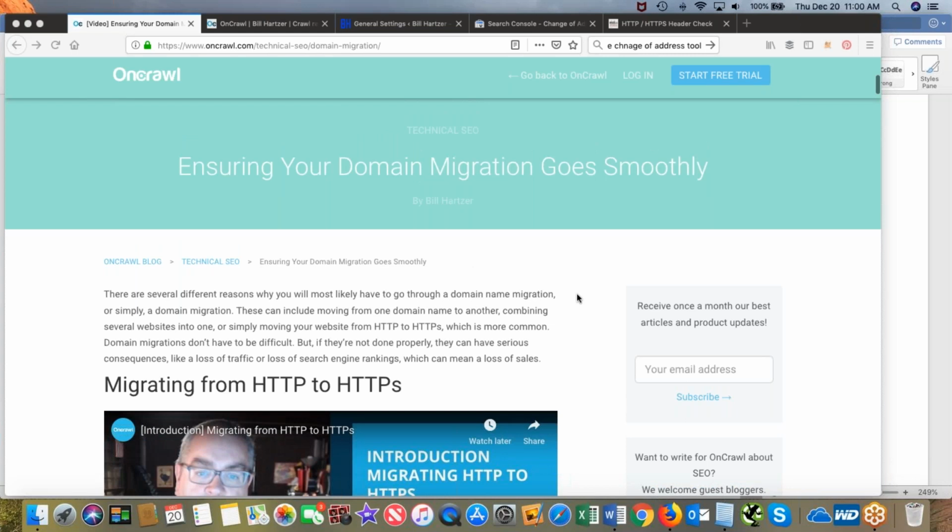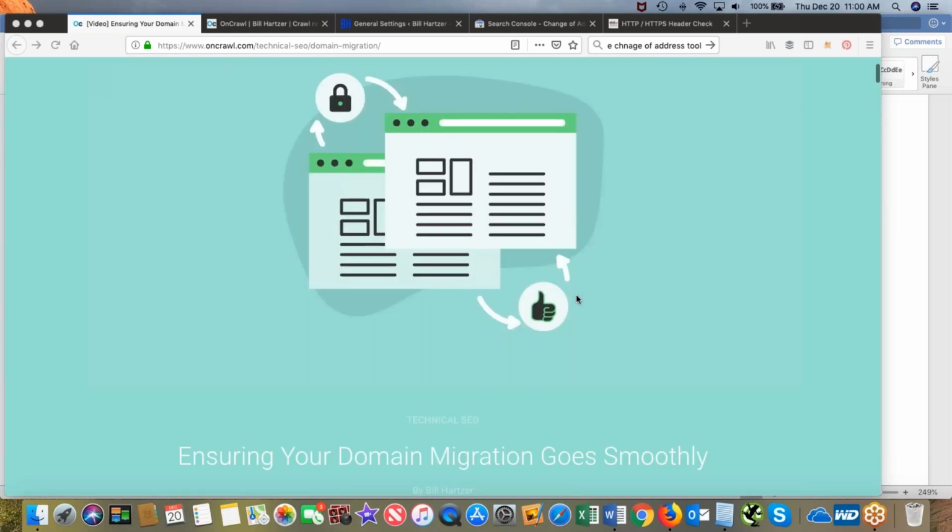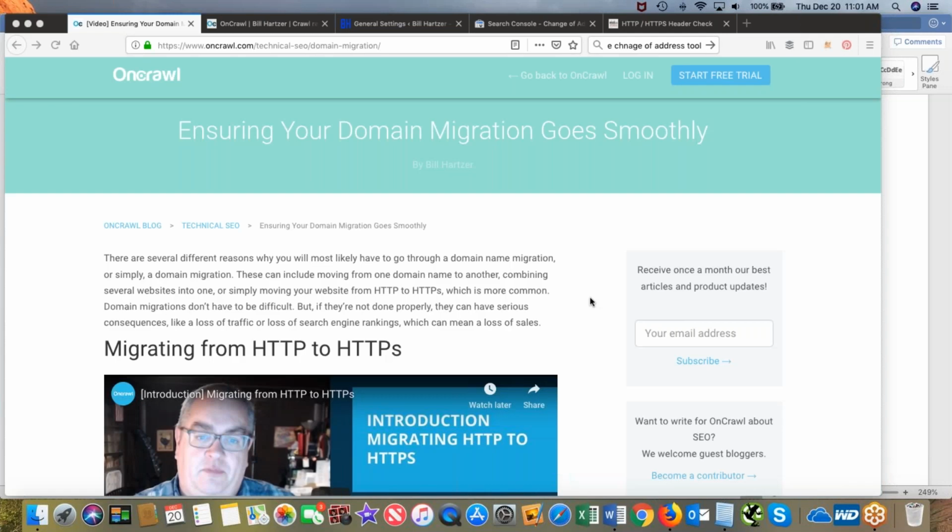really issues when migrations have happened, when people are moving URLs, and you're moving your site from one set of pages, which is something like http://www.oncrawl.com, to HTTPS. Those are actually two different URLs. They're two different pages seen by the search engines.